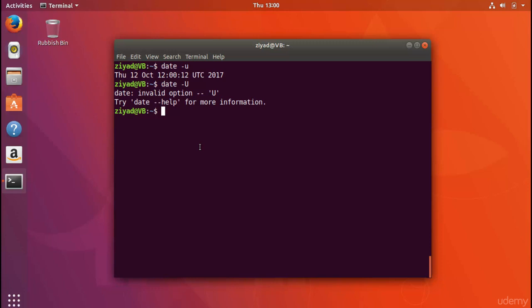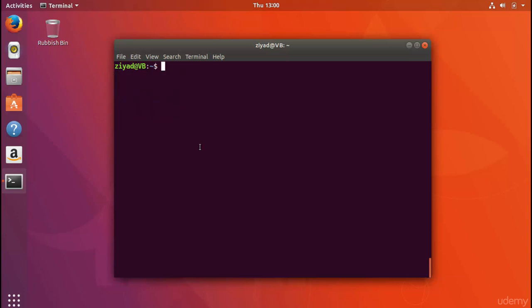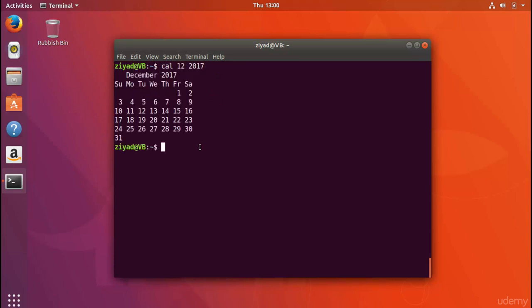So make sure that you spell your commands with the right case sensitivity. Now, the only other thing to know is that sometimes options can have their own inputs. So, for example, if we go to cal, I'm going to clear the screen. If we go to cal, we could see the calendar for December 2017 by giving it two inputs, right? cal 12 2017, not options, two inputs.